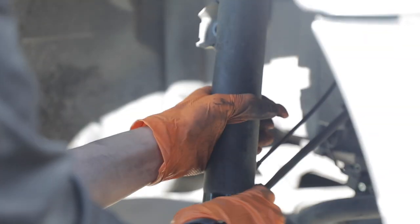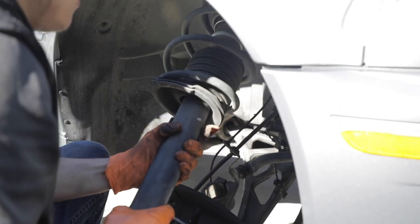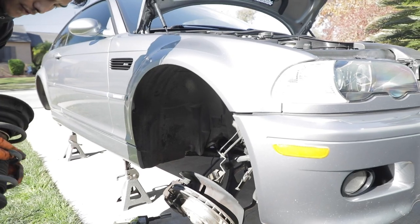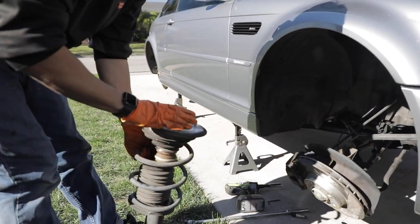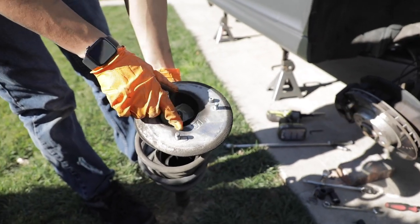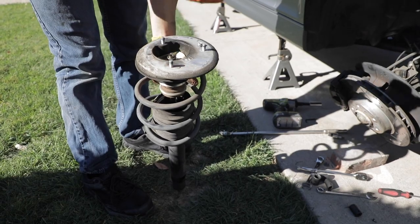Once you've got the three 13 millimeter nuts on top off the top hat, all you got to do is just kind of wiggle the strut out. And that's pretty much it. Also do note the orientation of the top hat. There is a marker, so this is the right side and it's pointing towards the front of the car, so just do note of that when you put it on the coilover assembly.